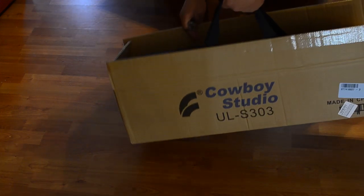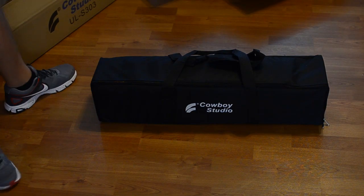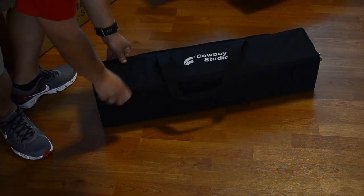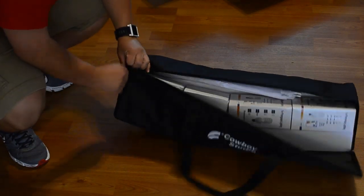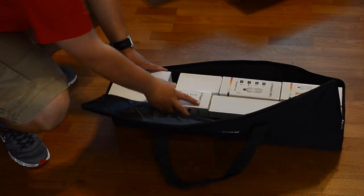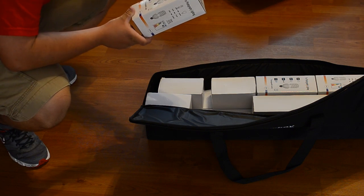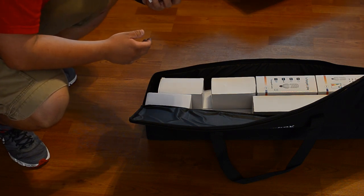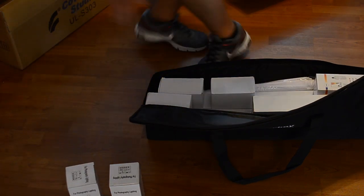We have another case. All right, so in here, let's go ahead and unzip this. Oh, opens up like this. Okay, so light bulbs, and these are CFLs. They are 5500K, so there should be very cool light. So we get three of those. Put those there.